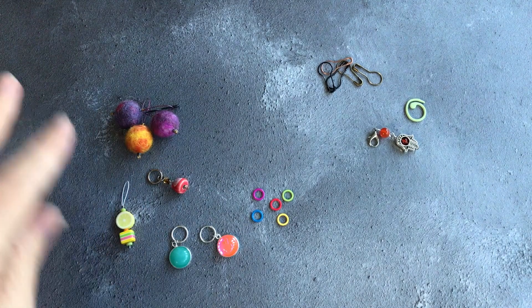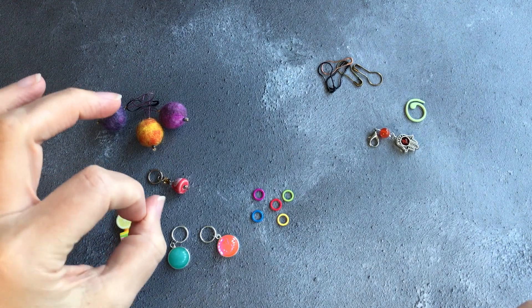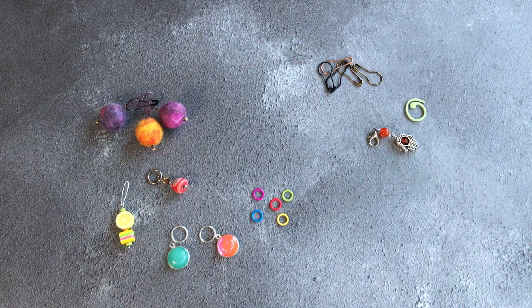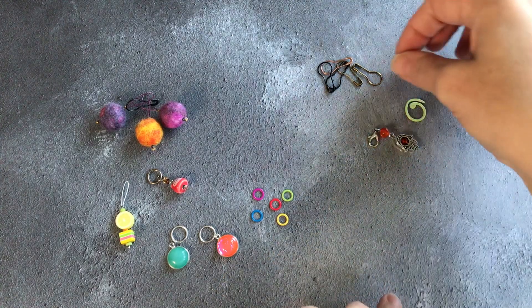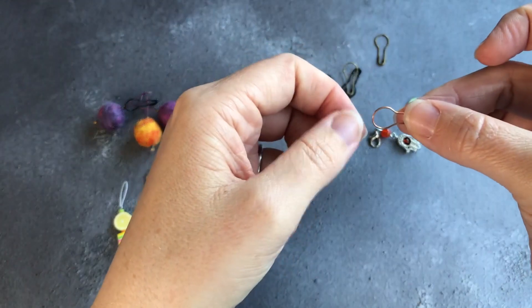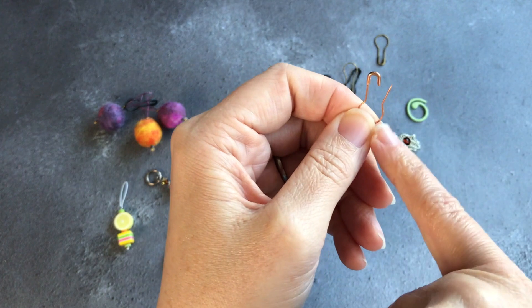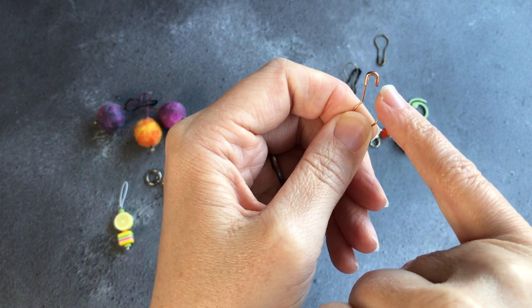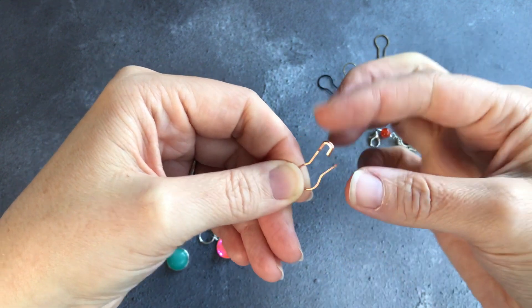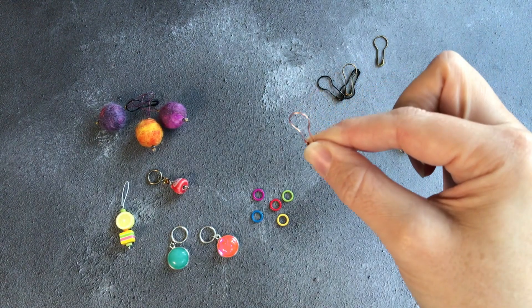Or where you're going to take any action in the knitting that you need to remind yourself of. You can see there a variety of different types in the ring marker category. The other type then are locking stitch markers — they're my favourite. These are called bulb pins. You'll frequently see them being used to attach labels to clothing, but they're also really useful in knitting because they're quite slim. They have an opening and you can use them in very different parts of the knitting. You can use them to mark individual stitches.